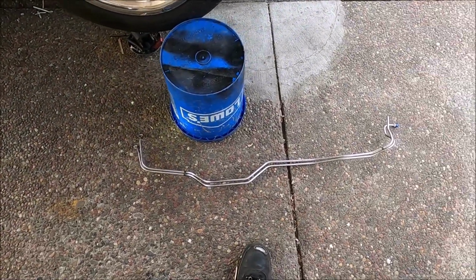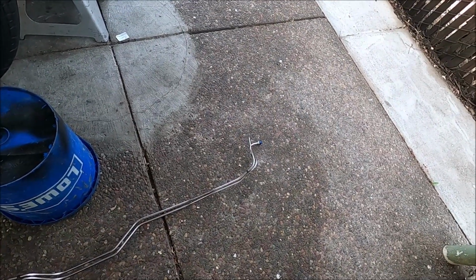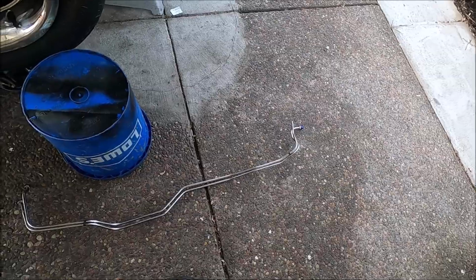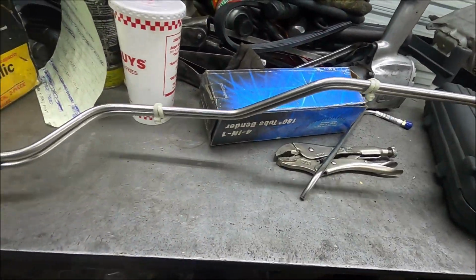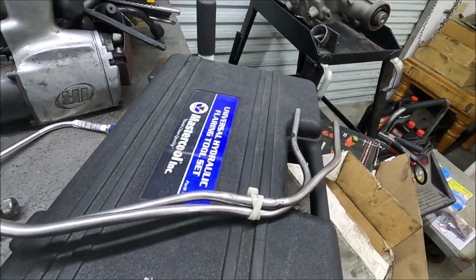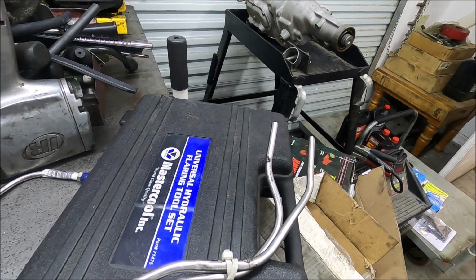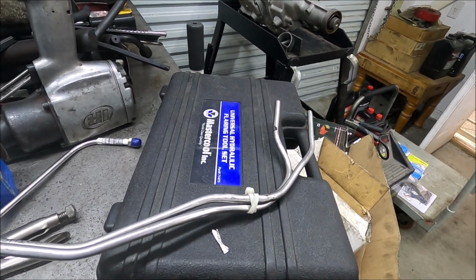Yeah, so now I'm working on getting the transmission cooler in here. I cut one of the lines off so I can get it in there, because I got to cut them off anyways, because we're going with an aftermarket transmission cooler. Yeah, and here's the transmission cooler lines. I've re-bent them, and I'm going to do the first step to flaring it on the end, and then the hose is going to go over there to go to the aftermarket transmission cooler.